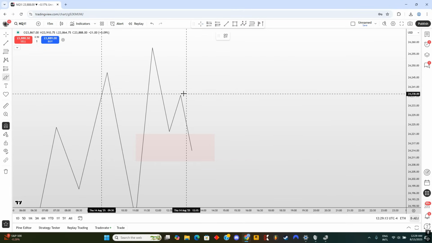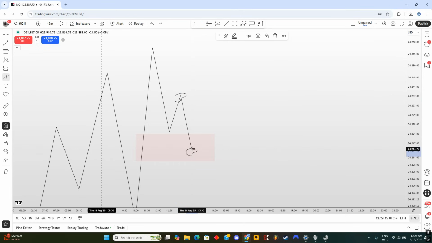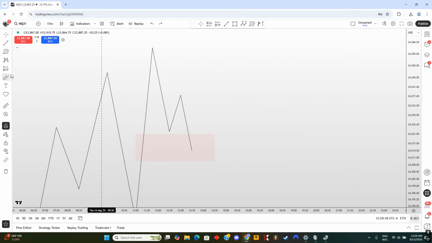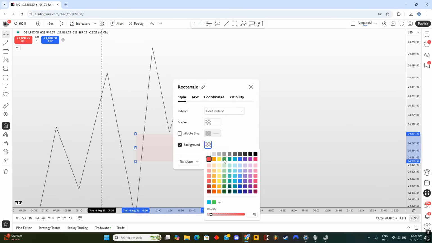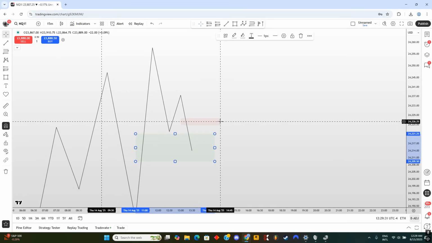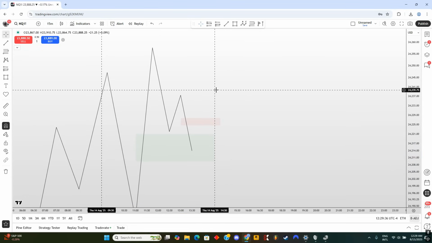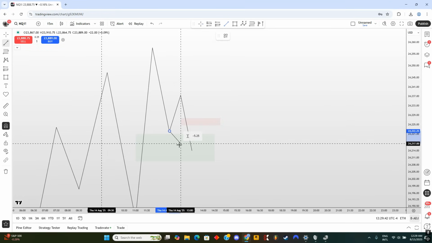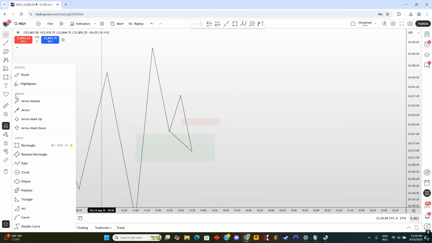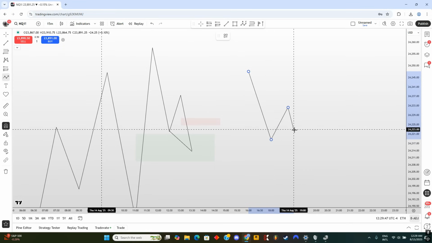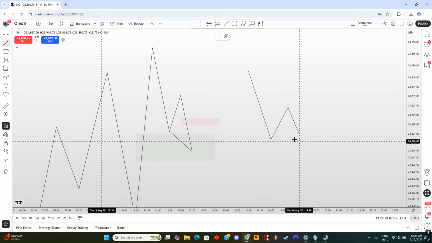Now you have this 1 minute dealing range high and dealing range low. Now within this dealing range, you have to identify a fair value gap on the 1 minute time frame, right? So now let's mark this as our higher time frame fair value gap, and this is a lower time frame fair value gap. Now the next step is, first of all, look for SMT divergence with ES, okay? So if NQ makes a lower low, and on the other hand, ES fails to do so, that is your SMT, okay?